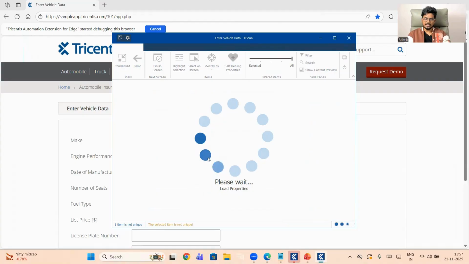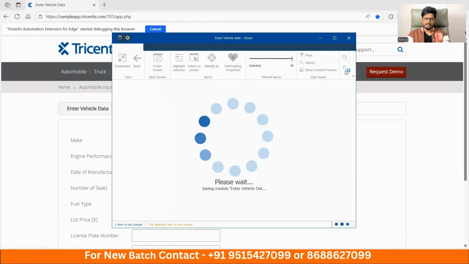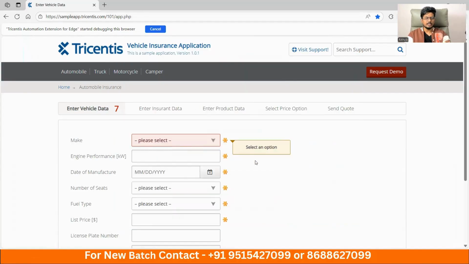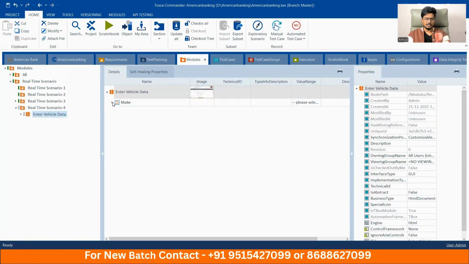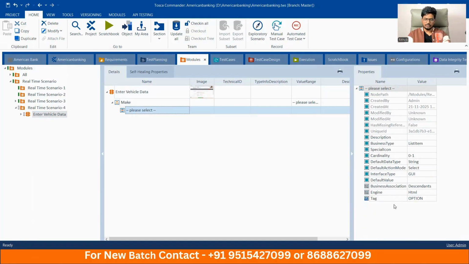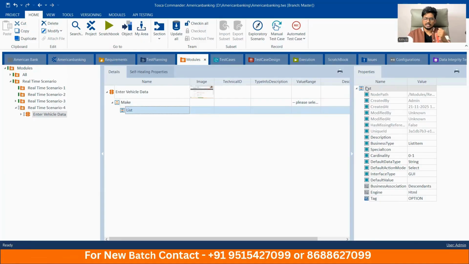Rather than selecting each and every web element, I will select only one web element or drop-down value. I need not uniquely identify it, so I save it. If you uniquely identify it, only that web element will be there, so please don't uniquely identify. Now go to this respective value and add one explicit name for generalization. I will call this one list, because every drop-down value will have it, right? With one drop-down value we are selecting.